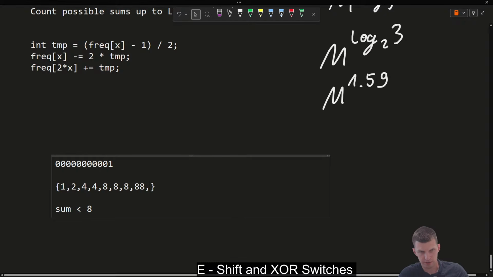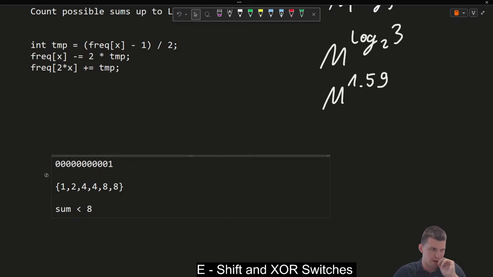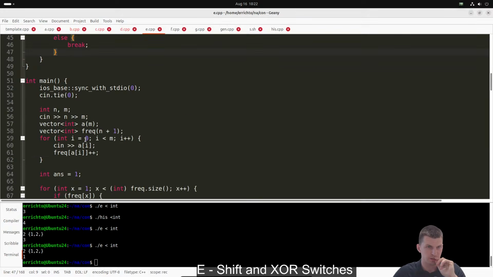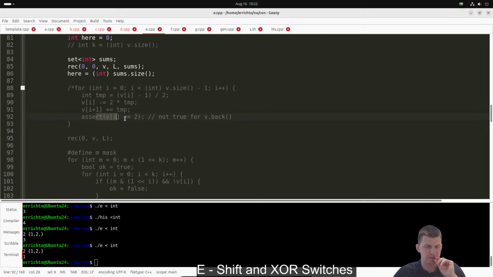I can have a lot of 8s. Oh, interesting. If I have a lot of 8s, I still can change two of them into 16, and I continue. And one more final fix is that if a number is bigger than n-1, then I can erase it. So even if I have 10 8s for something like that, you can get rid of most of them. Which means that in my solution here, when I said that vi is smaller or equal to, then actually it's true for all the elements if I implement this properly, including the last one.